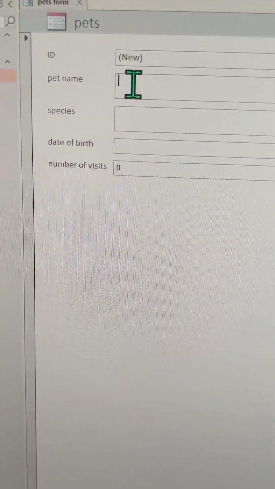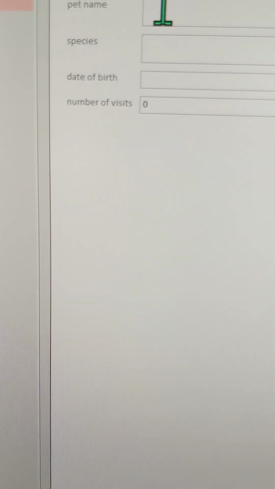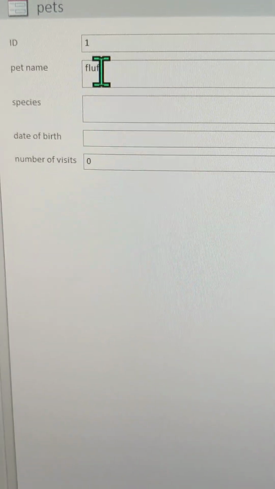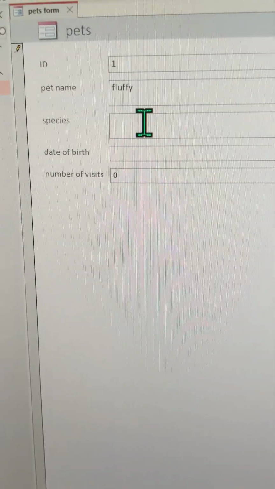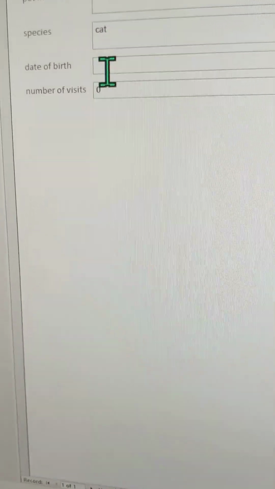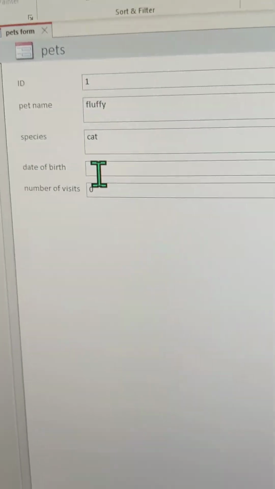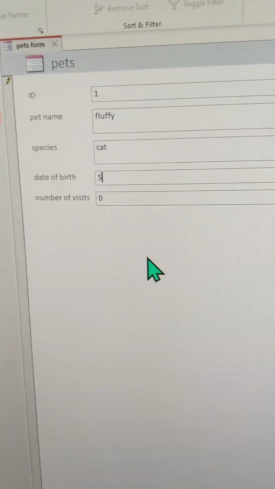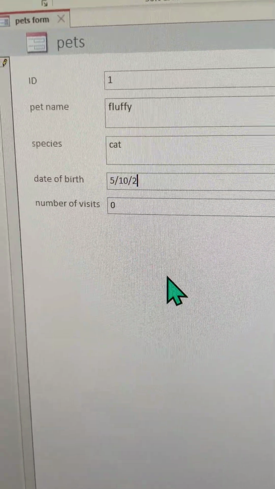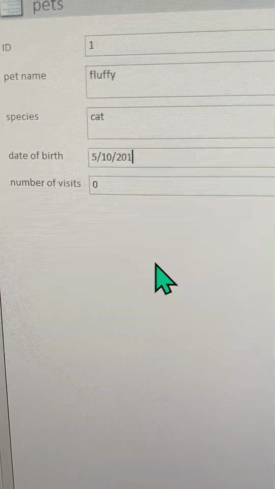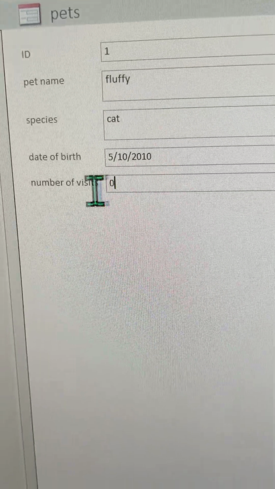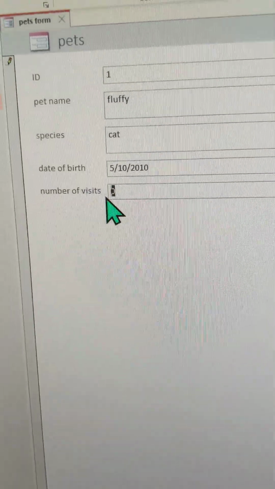Let's start then. So I can see these pets below me. Fluffy, species cat, date of birth 5/10/2010, and the number of visits was 5.